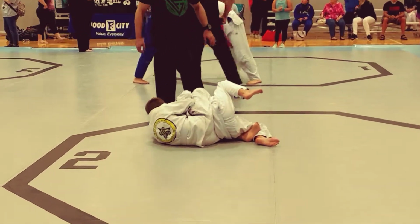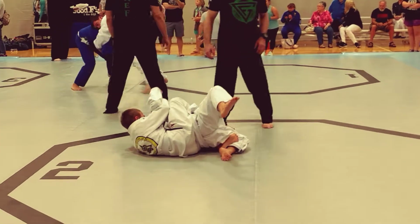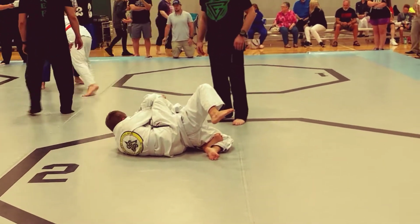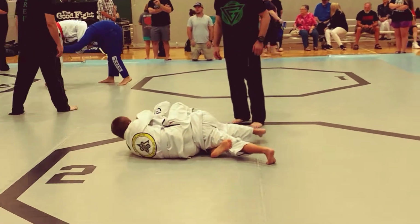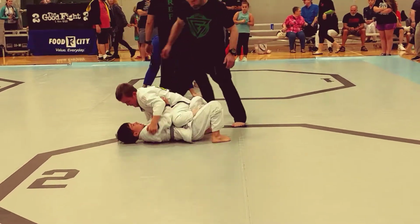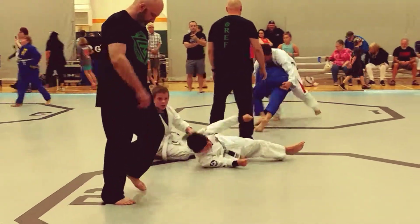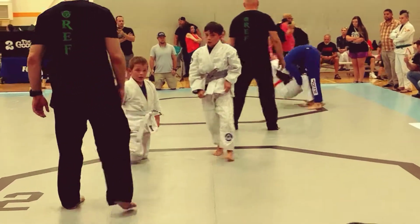If you can't get that, I want you to start working your leg. There we go. Keep working that cross choke. One hand underneath the chin. Turn it towards me so I can see what you're doing, Owen. Come up on top. Keep those hooks in. All right. Now we're going to switch. You're going to have to do the same thing, okay?